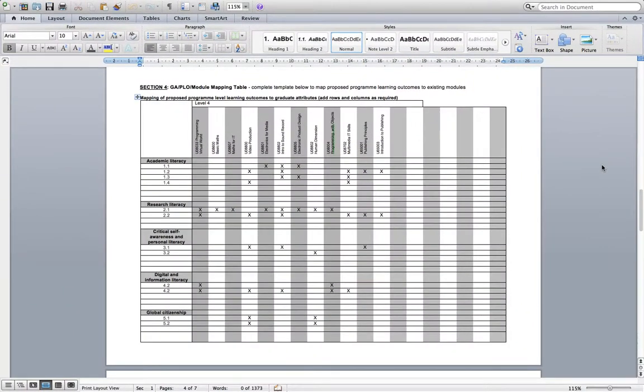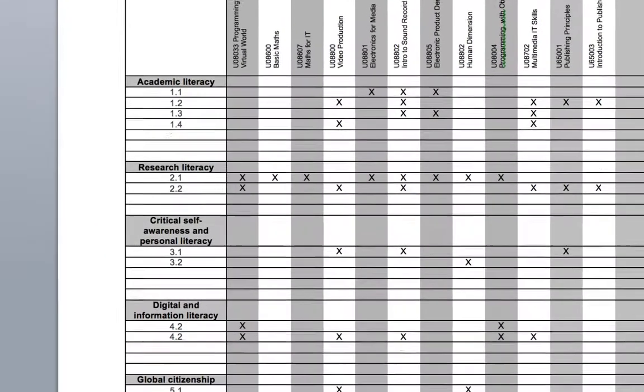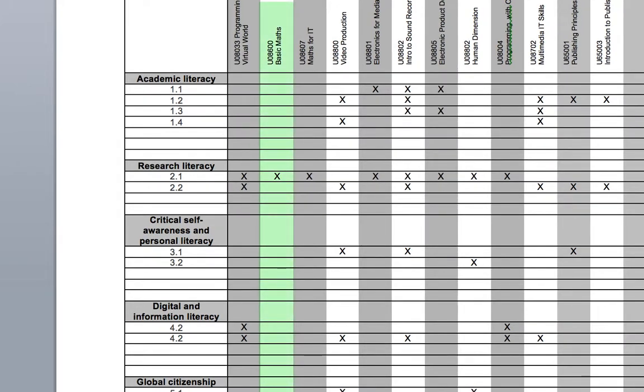Do notice that by no means does every module need to address every graduate attribute. We can see here that in the second module example, U80600 Basic Maths, only research literacy is claimed to be assessed.